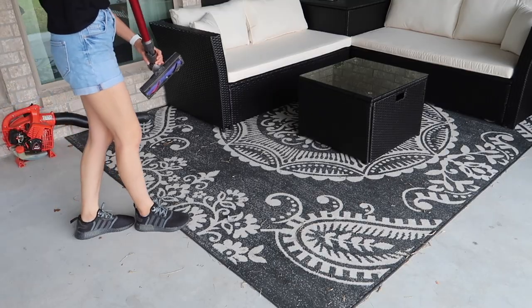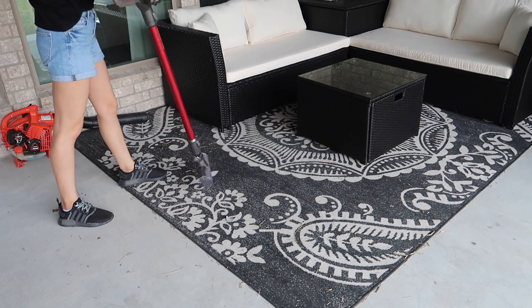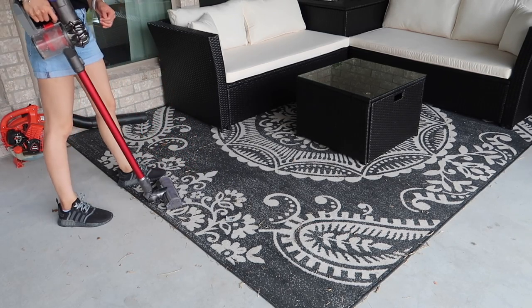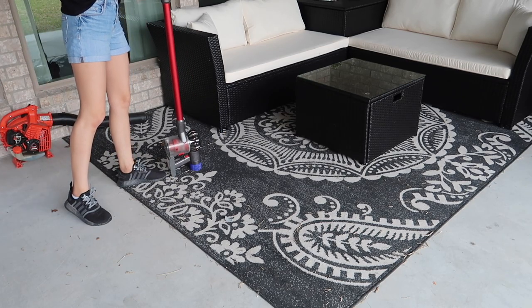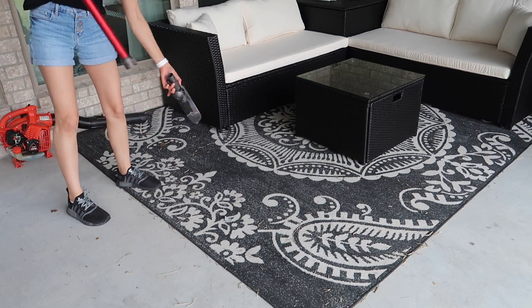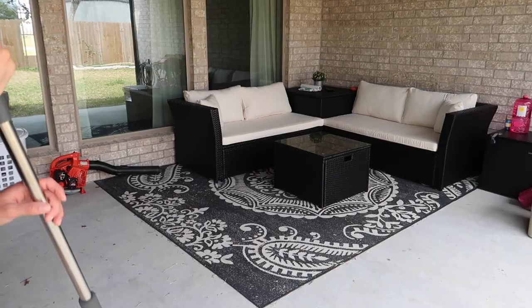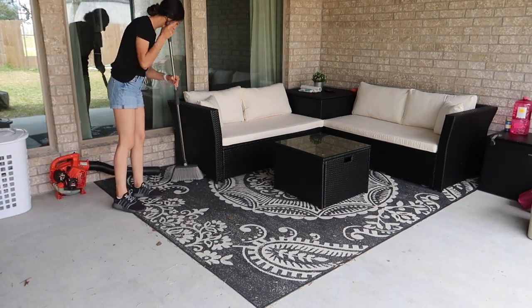So initially I thought to use my old vacuum to vacuum up this area rug outside and then also in the front porch, as you guys will see later on. But when I tried to turn it on, for some reason the motor head at the bottom was not spinning. So I had to wait until my husband got home so he could take a look at it, and he ended up being able to fix it. But since my first option didn't work, I'm going to finish off with the broom.